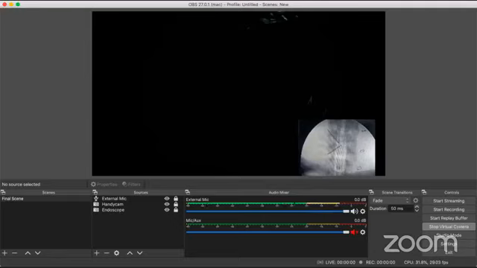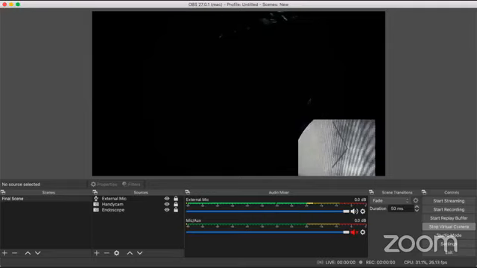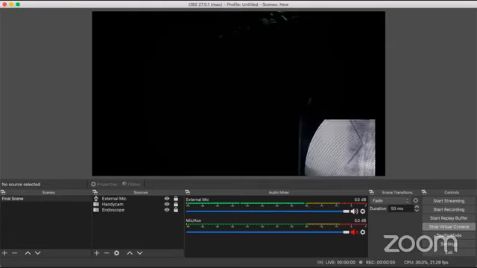So this confirms that I can reach that point. But what I want to do is make sure that I can reach the point where I want to open up the facet. So I'm going to target the facet now. Shoot, please. See, I've reached almost the facet. A little more adjustment and I'm on the facet. Shoot, please. Yep. Okay, so I've reached the facet. So from the outer, you can see by my needles, from the outer facetal line, I'm reaching the inner facetal line. I'm reaching the V where the two laminae meet. Okay, there is not much space there if you realize. There's quite a lot of shingling of the bones.